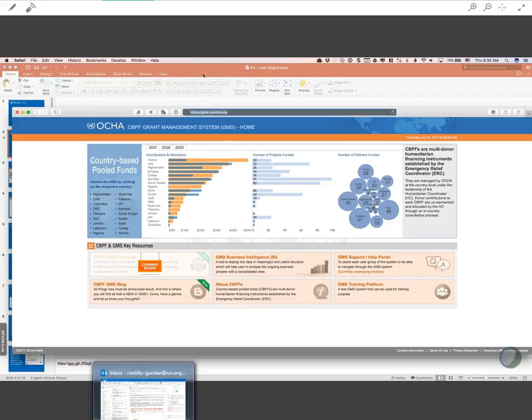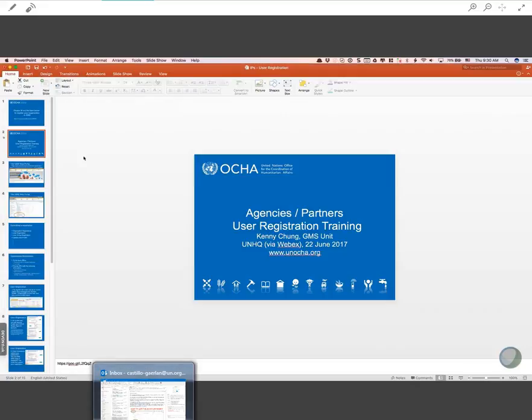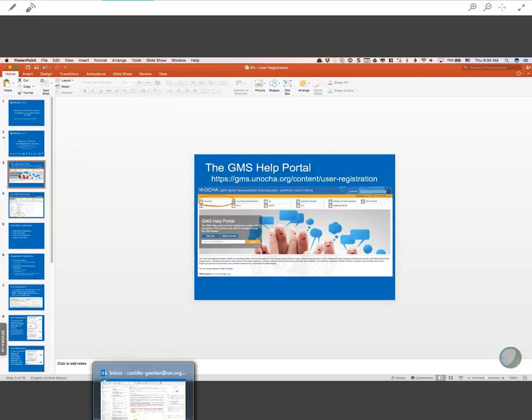I'm going to cover some of the slides that are related to the user registration steps. So for the beginning, we have a GMS help portal. This is where you find the contents that are related to GMS, such as the technical difficulties or the problems you are having. You can access this GMS portal to find more information on how to tackle those problems. Also, you can reach out to us. So this is also available in the GMS, the landing page that I showed you here.